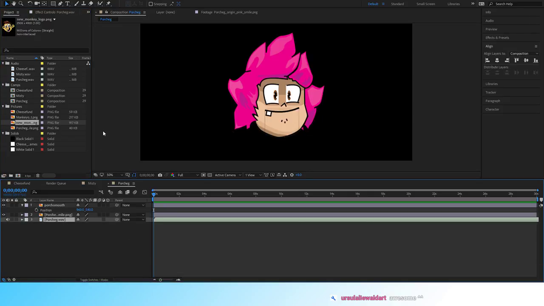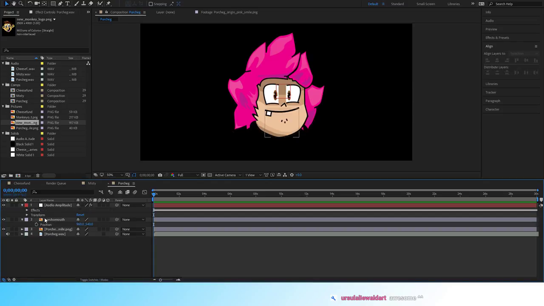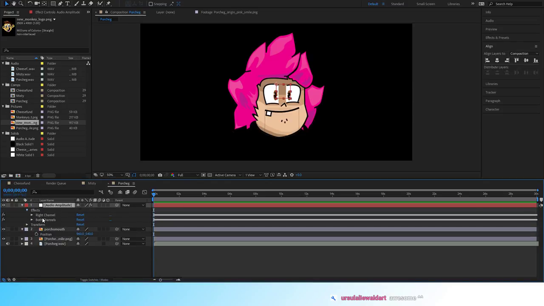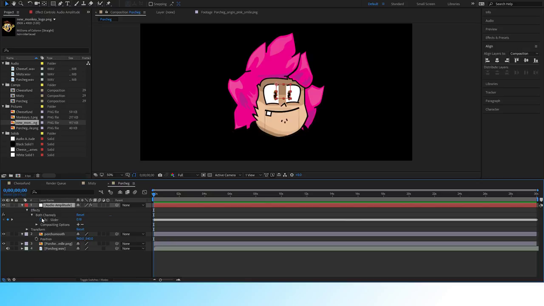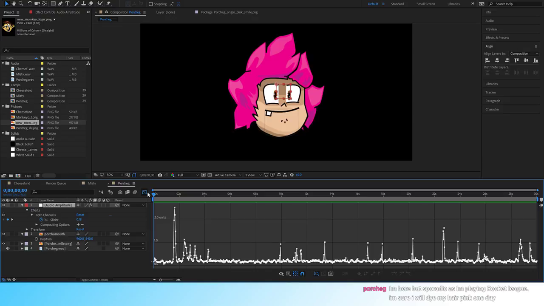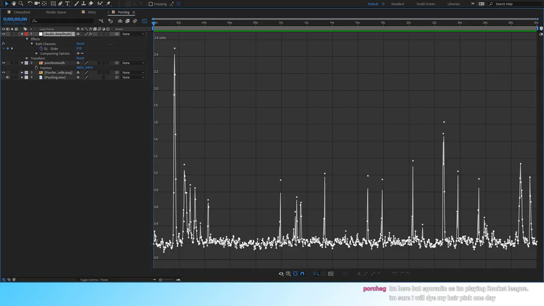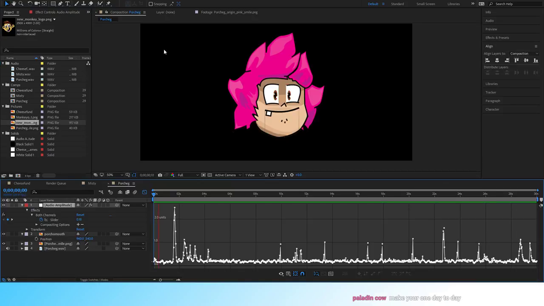Convert that audio to keyframes, please. For the sake of space, we're going to get rid of that. Open up that. We want to see this. See, Porcheg doesn't talk much in this one, but he is there. Actually, he is very quiet in this. I wonder why that is. Compared to Cheese Fund, who went up to like 20, this is 1.4. Just some sniffing and some clicking from Porcheg.